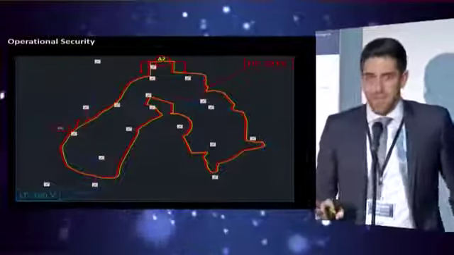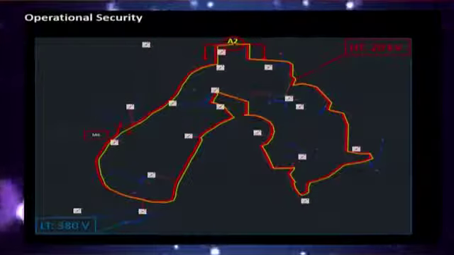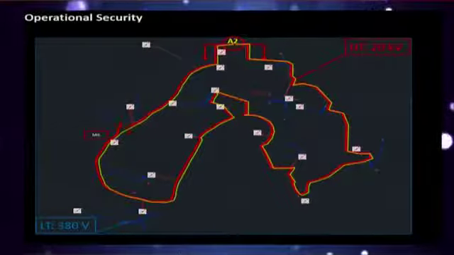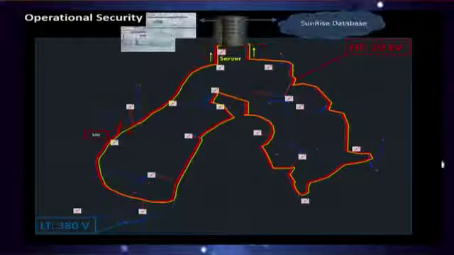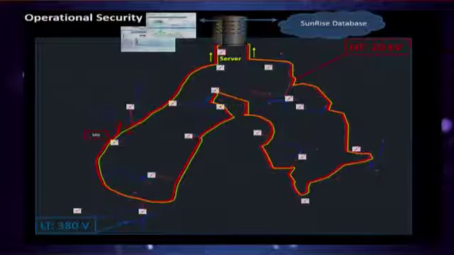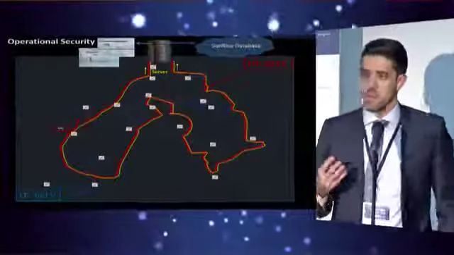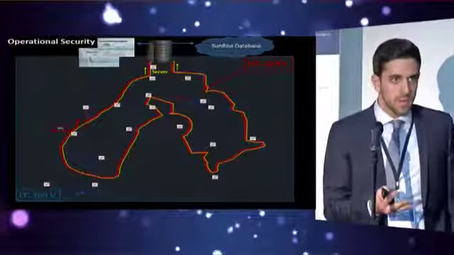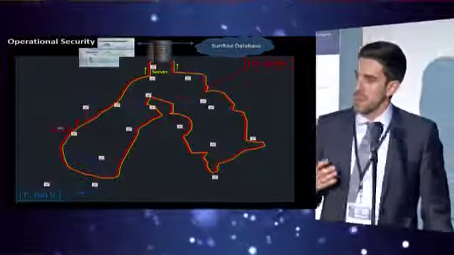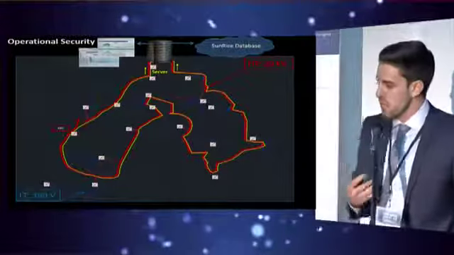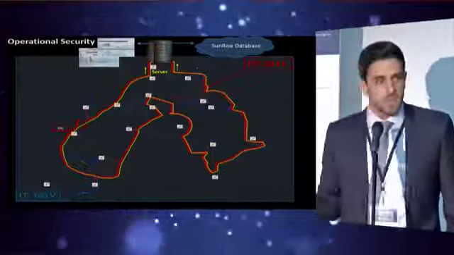In parallel to this high-tension network is the data network. It's a fiber optic network that takes all the data from these substations, from these smart meters, and relays them to the main server located in the main substation of the entire campus. Once the data reaches the server, it arrives as random data, not useful. There it is compiled and made useful and available for extraction by a user, and is also stored in SunRise's database.